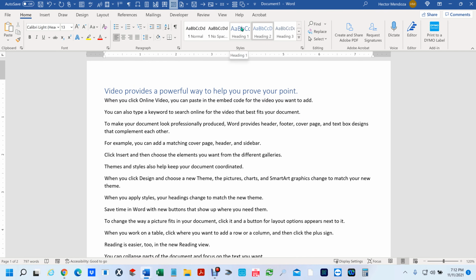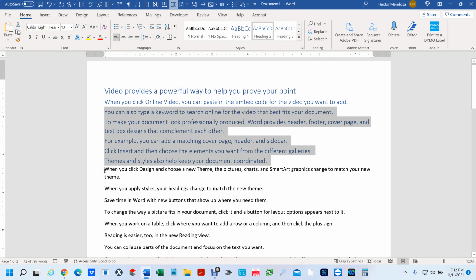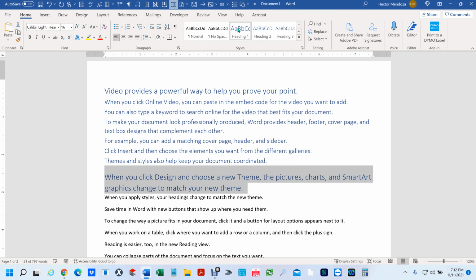So you could go in here, and let's say you had this first sentence, and then the second one was Heading 2, or let's say all these ones were Heading 2, and then the next one would be again Heading 1.